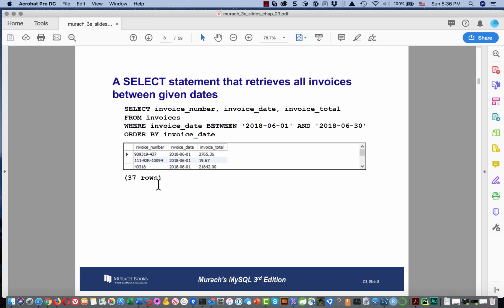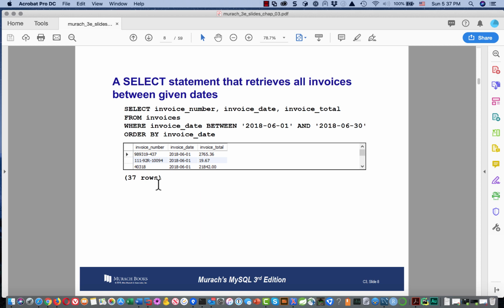Generally, I think it brings them back in the order of their primary key. Now, that's not true for all implementations of SQL. In particular, a very popular one that I've used a lot is called PostgreSQL, and it does not bring the rows back in a reliable order if you don't have an order by clause. If you write a query without an order by clause and you run it once, you get the rows in a particular order, and then you run it again, you'll get a different order, and then you run it again, you'll get yet another order, and that turns out to be for users very crazy making.